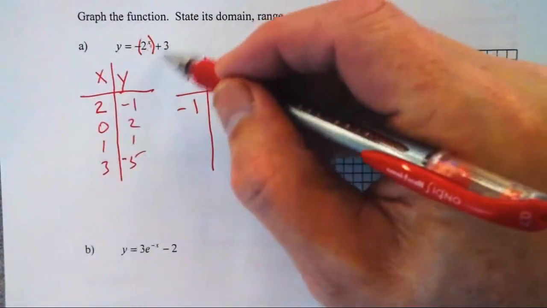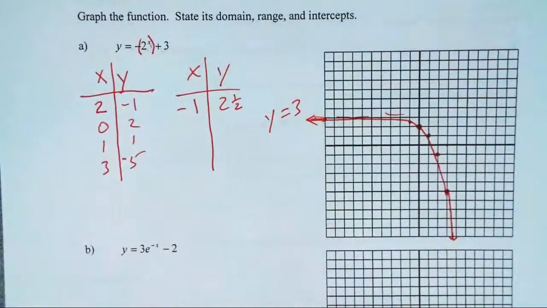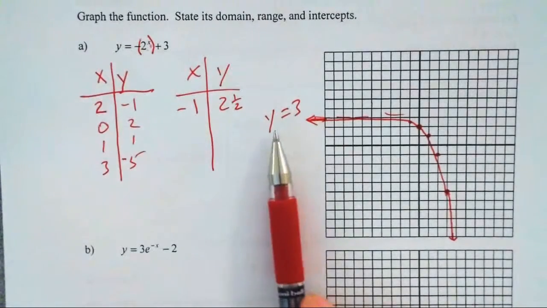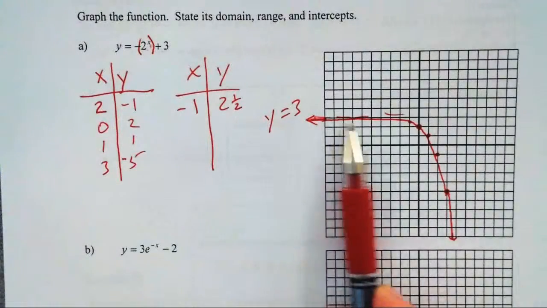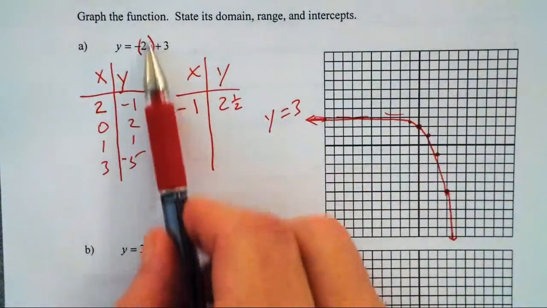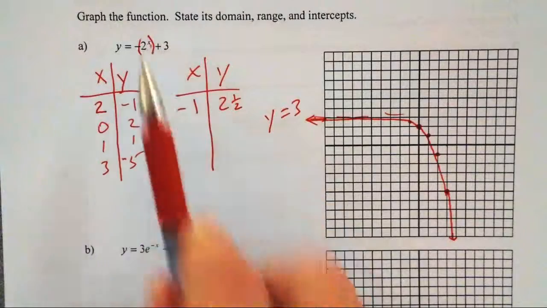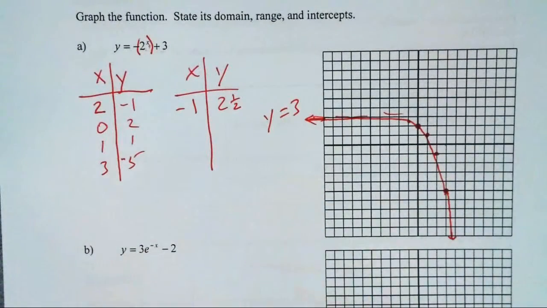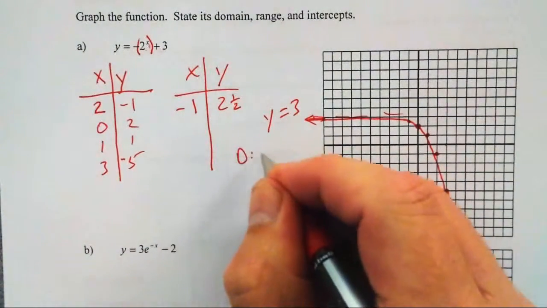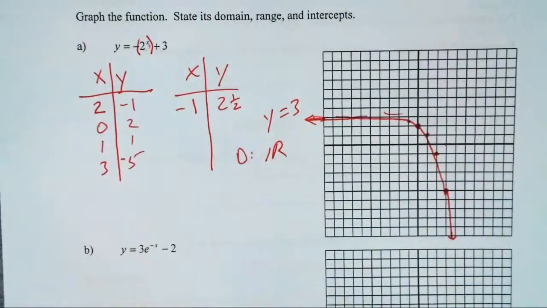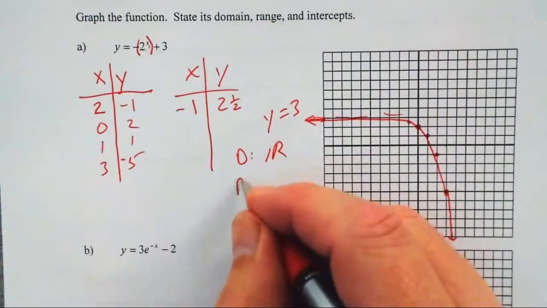Exponential functions, if there is no plus or minus afterwards, the x-axis is a horizontal asymptote. Okay. State its domain. Domain from left to right. Is it going to exist forever? Can I put 1,000,000 in here? Yeah, I can. It's just going to be really, really steep when I get there. So the domain is all reals. I think the book's doing the negative infinity to infinity thing on that. Does that sound right? Maybe we'll end up adopting that.